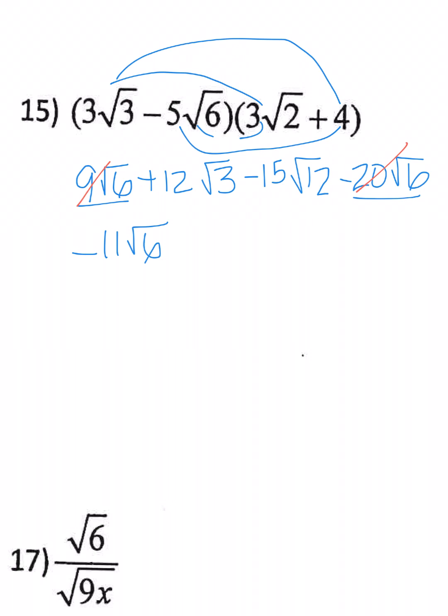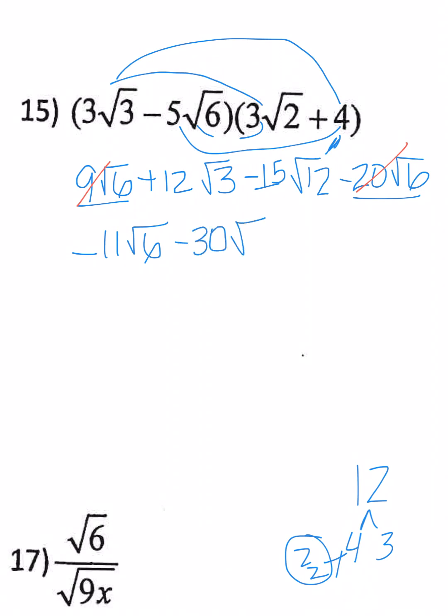All right, this radical 3 and this radical 12 can't go together, but there's a chance that I can break this one down and see if there are any pairs that I can pull out of that radical 12. So I'm going to show what that looks like down here. I know I'm going to have a 4 and a 3, so these 4s are going to come out as a pair of 2s. So those are going to come out of the house. But I already have this negative 15 here, so I'm going to multiply those two together. So that's going to turn into negative 30 on the outside. And this 3 stayed on the inside of the house, so that's going to stay there.